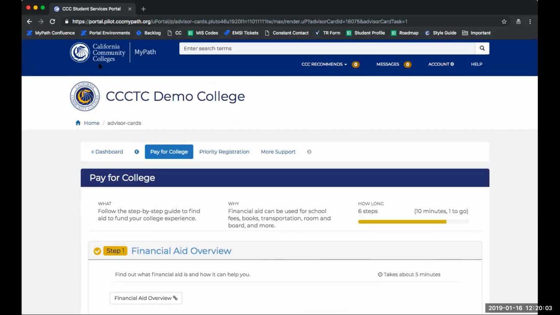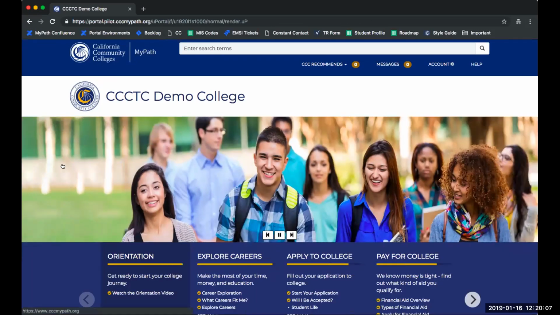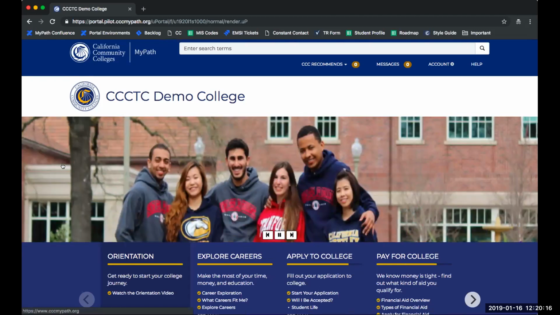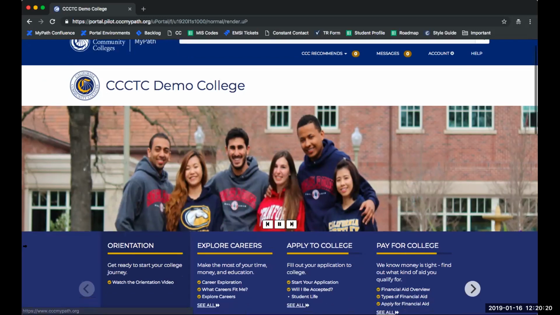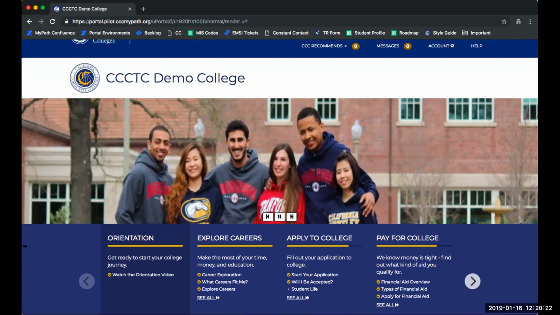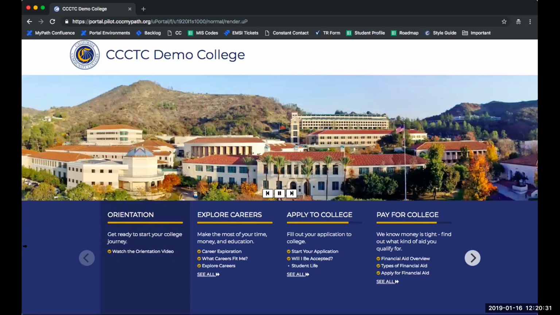But really, the goal here is that you can create an onboarding process that is what you think is important for your students. You'll be able to create an experience that will help keep students engaged, help students transition, hopefully, from that application to that enrollment. And most importantly to the students, you'll be able to get them the information that is specifically what they need in order to be successful, because we know what they need. They just told us in the application. So that's how, from a high level, the MyPath onboarding toolset works.